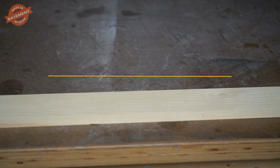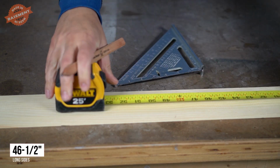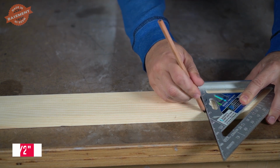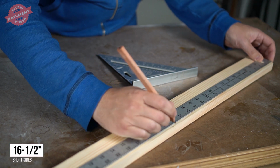Let's start cutting. Get your pencil, measuring tape and square if you have one. Mark 46.5 inches on your first board. This is for the long sides of the frame. On the second board, draw a line at 16.5 inches mark.